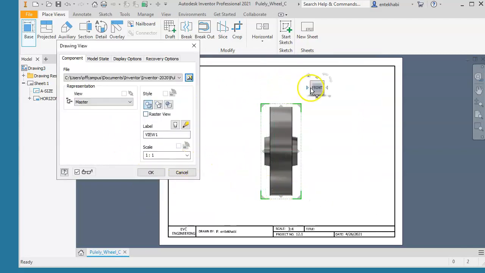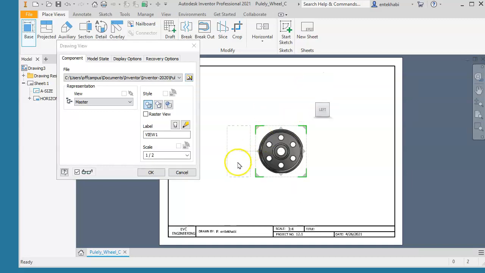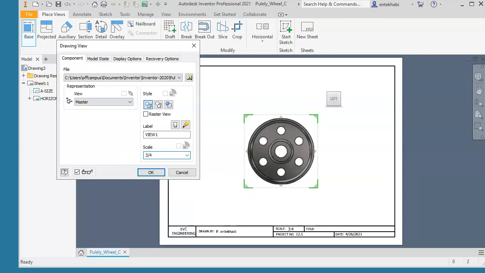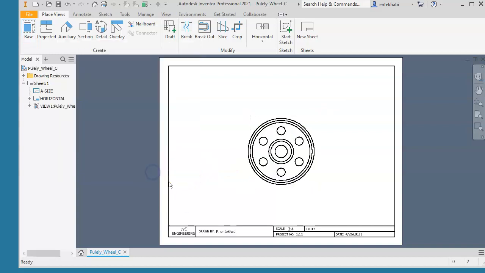Now comes in the view that I don't want. I want to change that to 90-degree rotated, so that would give me the view that I want. In this case would be a front view, I call this one. And the scale, now we need to define the scale to be 3/4. You need to type that because it's the custom scale. And now you can position this in the proper location on the paper.